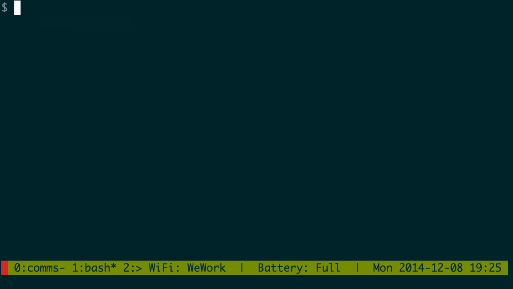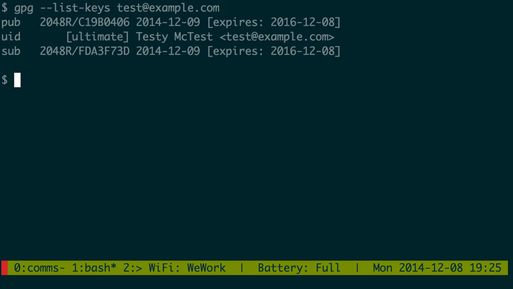Yeah, just one question. So when you did list keys, it was like something slash the key ID? What was that thing in the beginning? Oh, sure. So that's the type of key. So it's a 2048-bit RSA key. And PGP supports a bunch of different encryption algorithms, essentially different ways of mathematically producing and using the two keys. I am not enough of an expert to explain how all of them work. RSA is the default one, so this is an RSA key. There are a bunch of interesting new ones in PGP 2.1. You can do things with elliptical curves, which are quite interesting. But yeah, if you're setting up your first key, then I'd go with the default RSA.